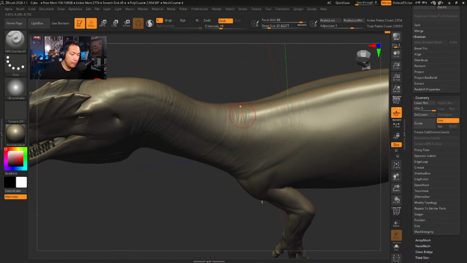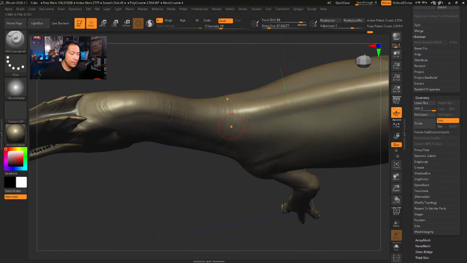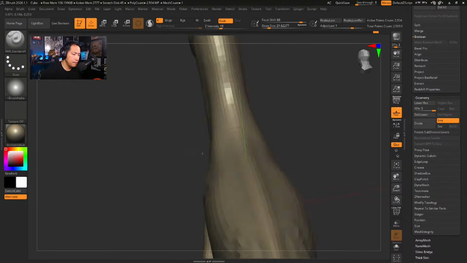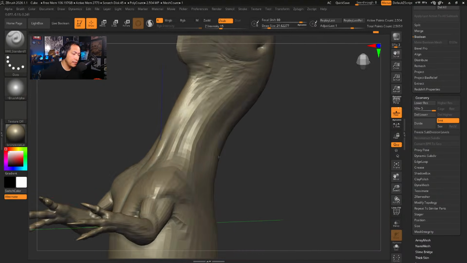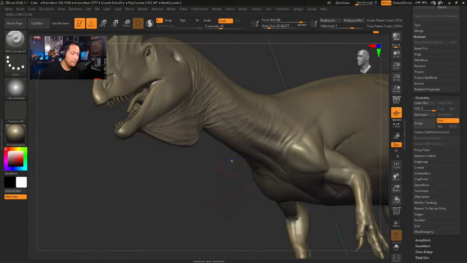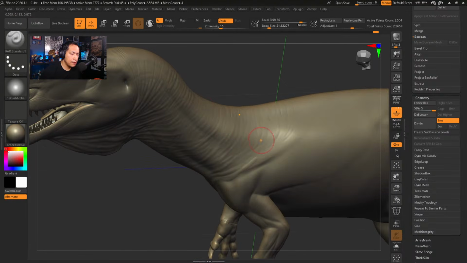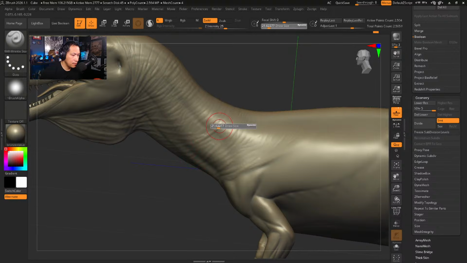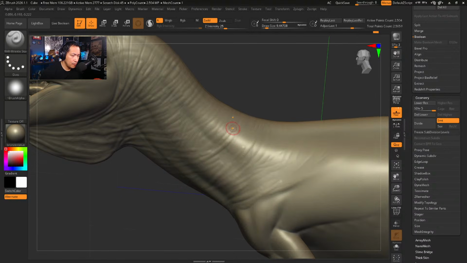A lot of it is just about making interesting noise on the surface. Interesting little bumpy textures, interesting little dips and little valleys and high points. And then from that kind of chaos, it can be a little bit chaotic, I pick and choose what I like, what I want to emphasize. So there'll be one of these little wrinkles here that I might choose to emphasize more than another one.